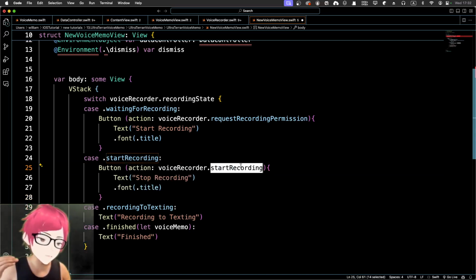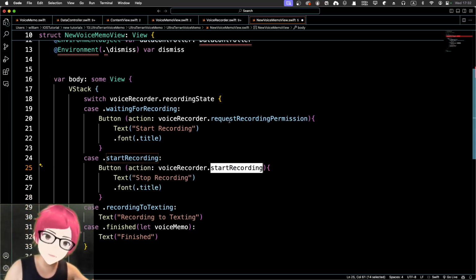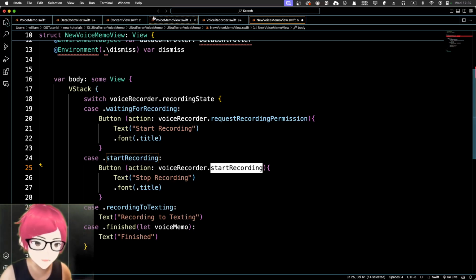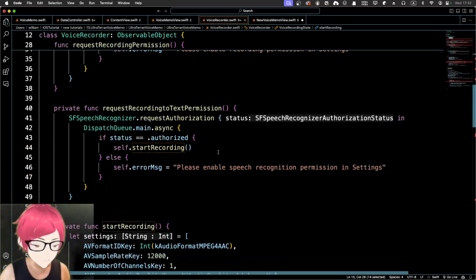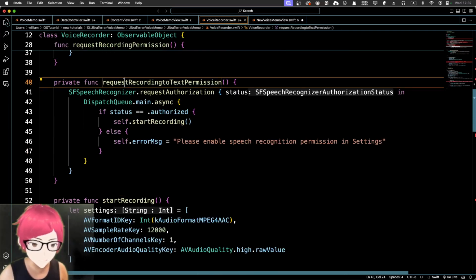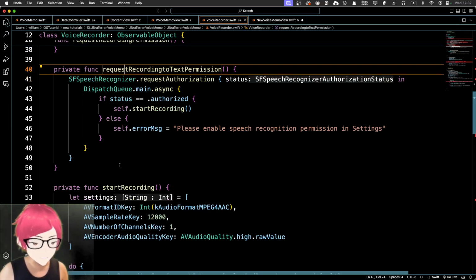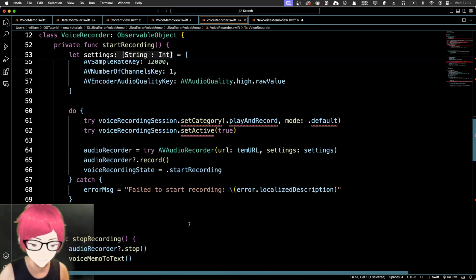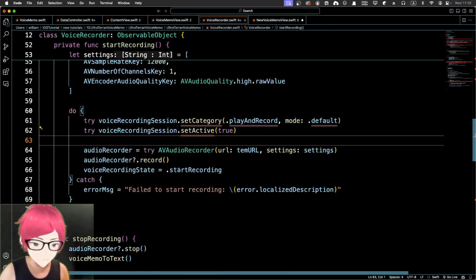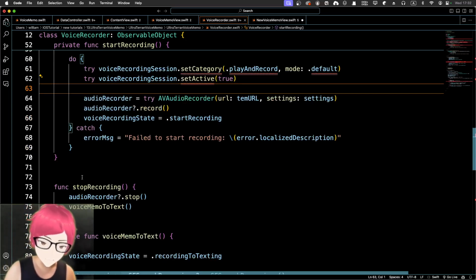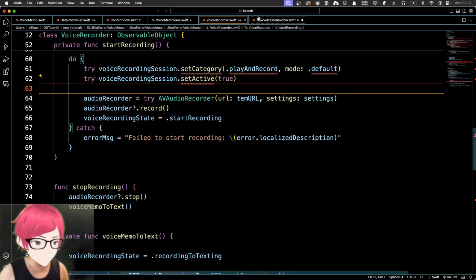So instead of the start recording, because it's a chain reaction. Start recording permission we call on the. Let me just go back to here. The chain reaction will trigger request recording to text permission, and then we will go to start recording, and change and stop recording. So it shouldn't be something like this.